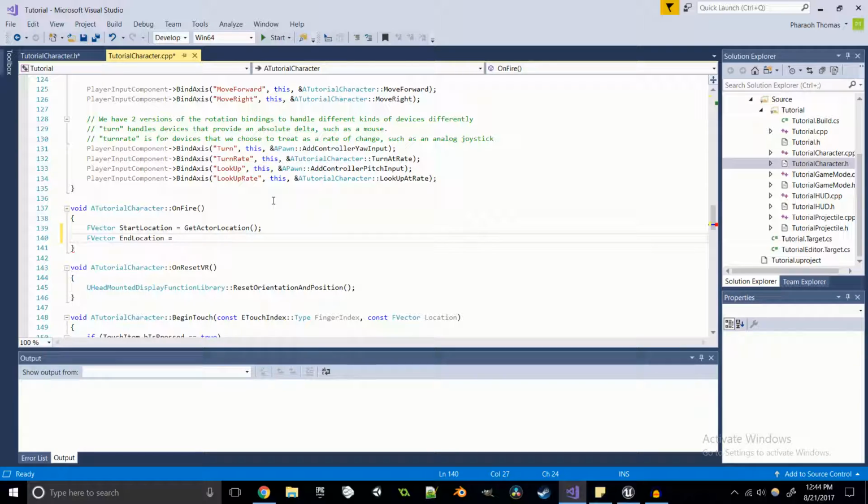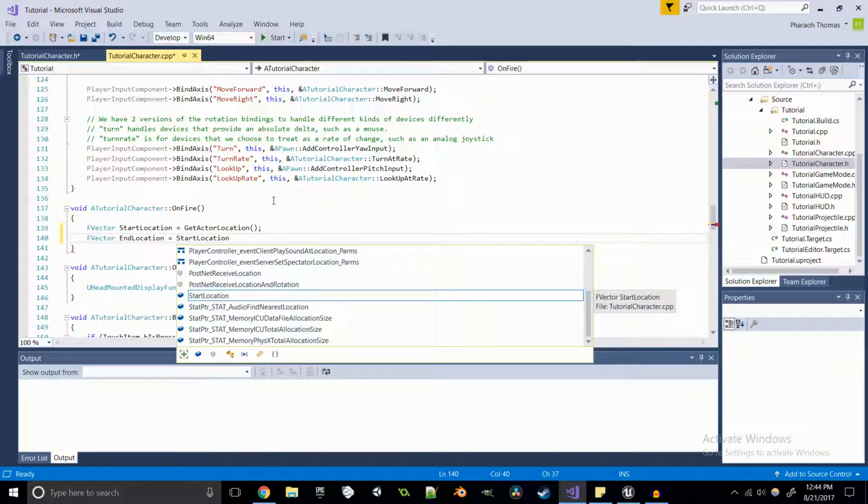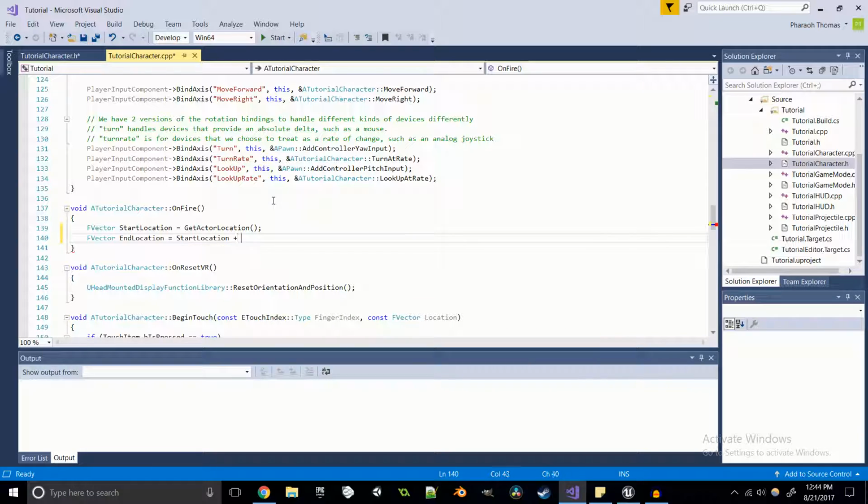So first we're going to need to get the start location, because that's where we need the rest of this to come from. And whatever we have here, we want to make sure it's in parentheses, just to make sure that there's no funny stuff going on with order of operations when we're dealing with math. You know, just basic stuff that you learned in 5th grade probably, I don't know.